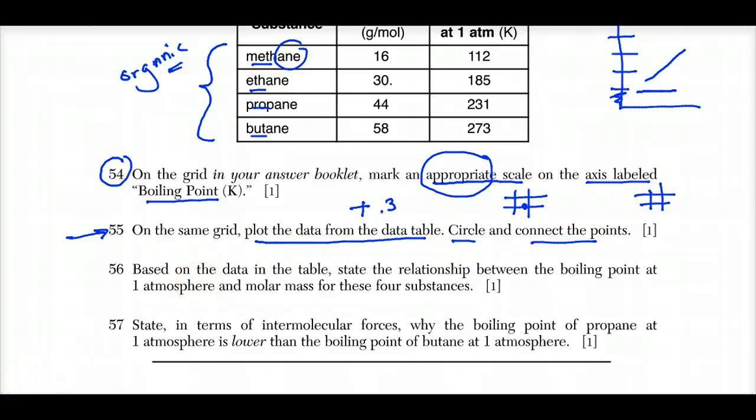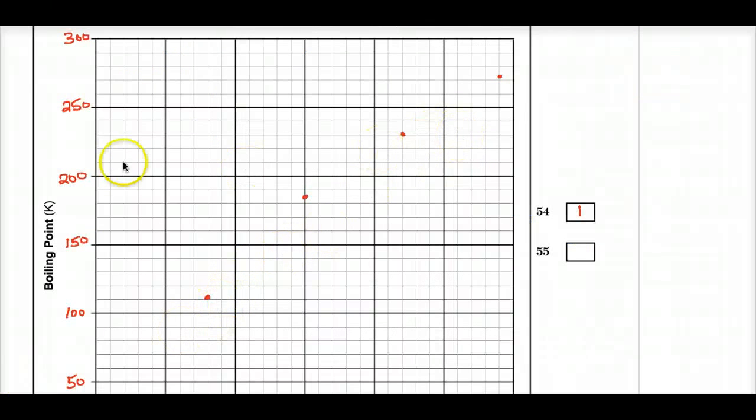Okay, so I plotted my points, and again, your scale could look a little different than mine. You could have stretched it lower. You didn't have to use the entire grid, though you should, so these plots might be different. They asked you to circle them and connect them. However, interestingly enough, they do not take any points if you don't. So we're going to follow directions, but they're not grading you if you don't.